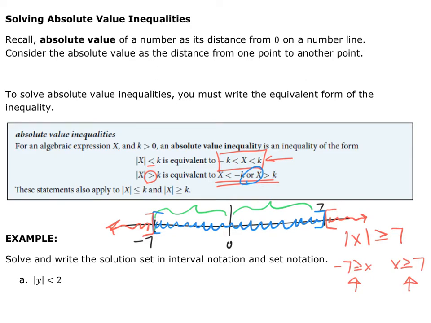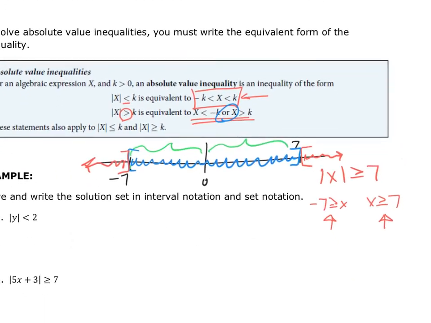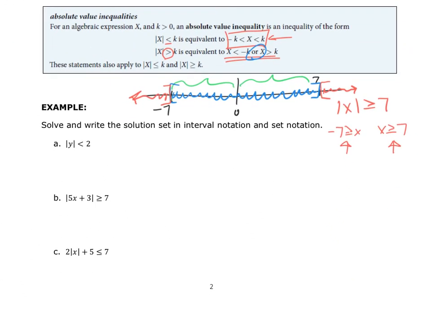Let me do one more example, then I'll have you do these. The example I'm going to do is going to be similar to B there. I'm going to do an absolute value inequality, but there's a couple of things that have to happen for me to break this apart. So if I would have had, say, the absolute value of -3x plus 1, minus 2 is greater than or equal to 5.